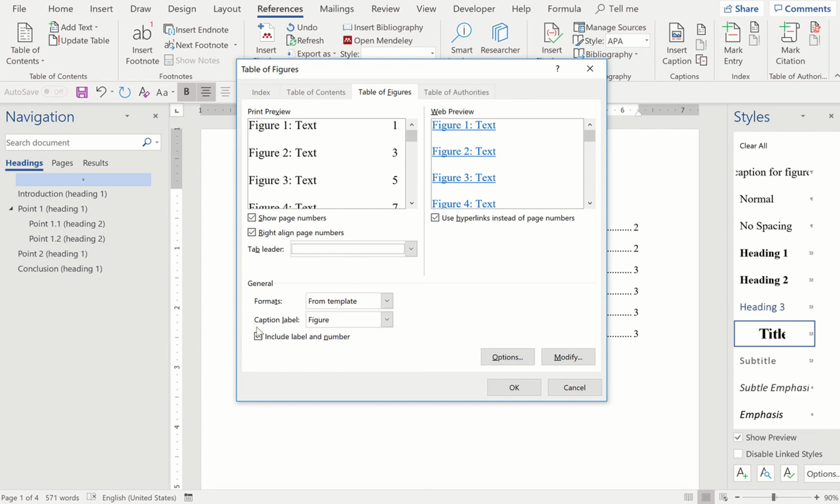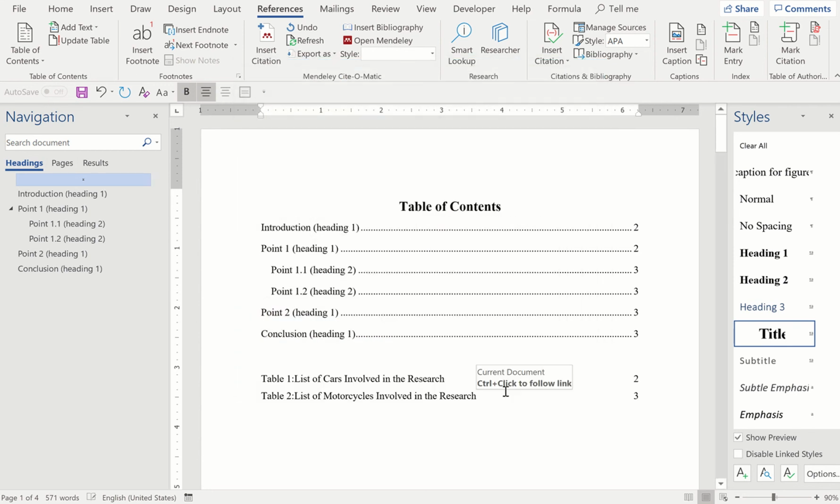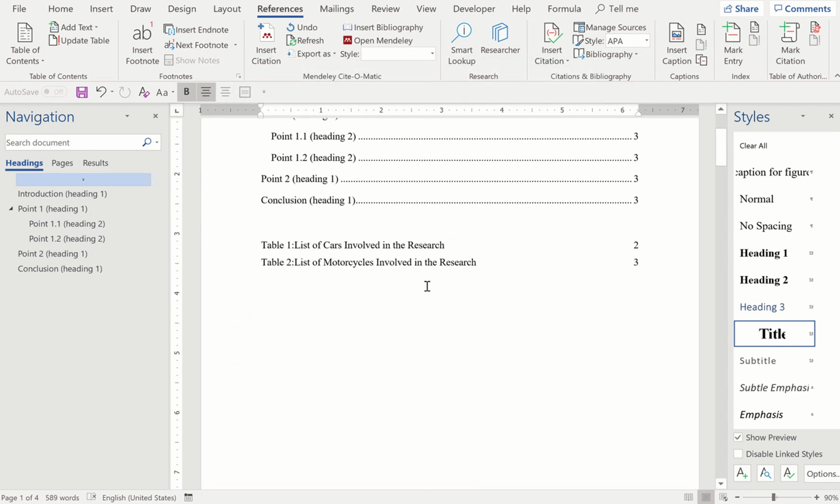So now we are printing on the figure by default. So I don't want to put the table first, so you just caption label is table. Okay, so click OK. See, you have the list of table.